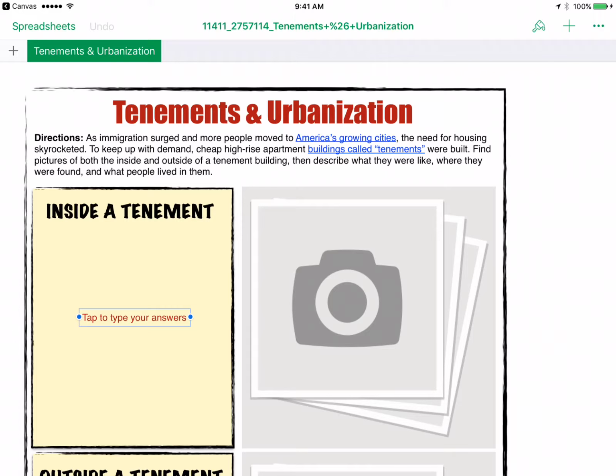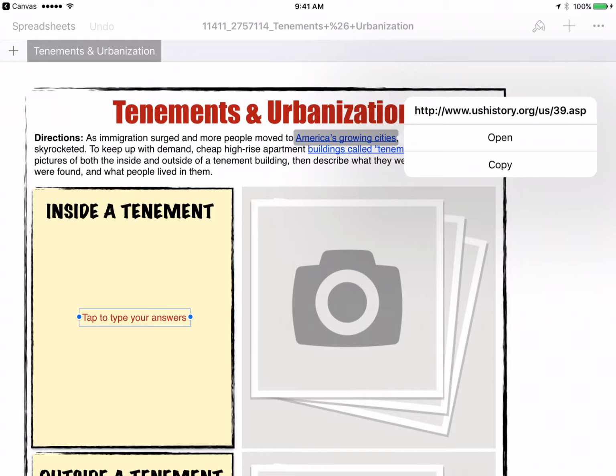So in this particular case, you're going to find the information that you need to complete this assignment. For example, what life was like inside a tenement. And you can do that by clicking on the America's Growing Cities and Buildings Called Tenements links. And those will take you to websites that will give you information about the tenements.